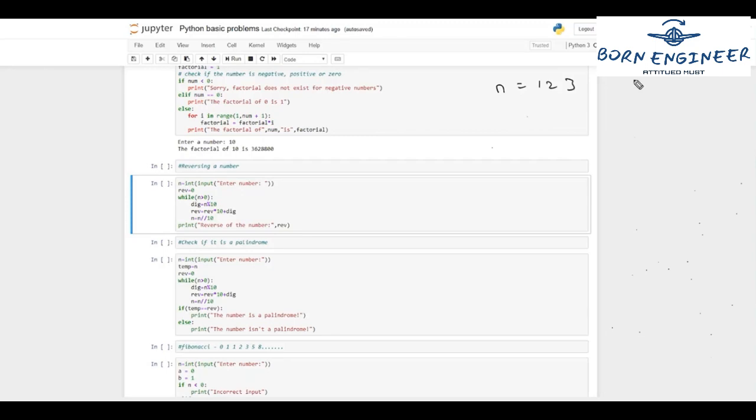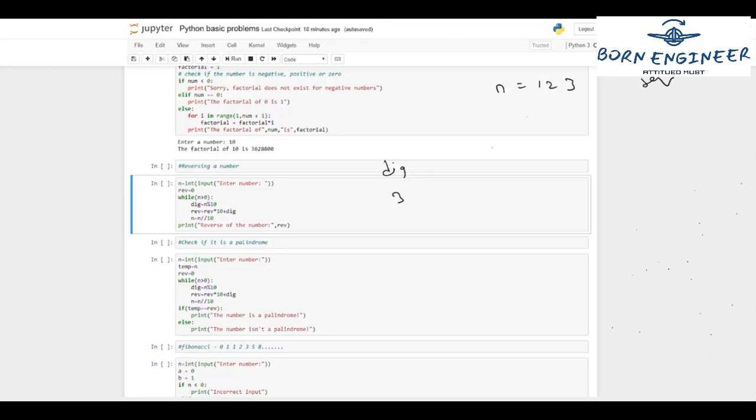So again, we have another variable over here, which is reverse. Now we'll go into the while loop and we are checking if n is greater than 0. So is 123 greater than 0? That is true. So we'll come inside the loop and then we've got another variable which is dig. So I'll type in dig over here and dig is equal to n%10. So when you divide n, which is 123, by 10, you get a remainder of 3. So you have 3 over here.